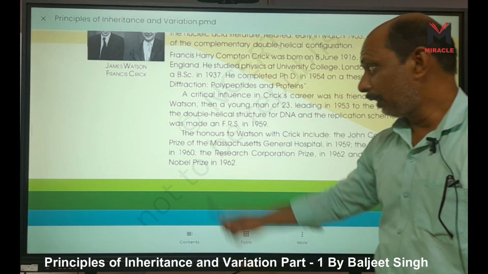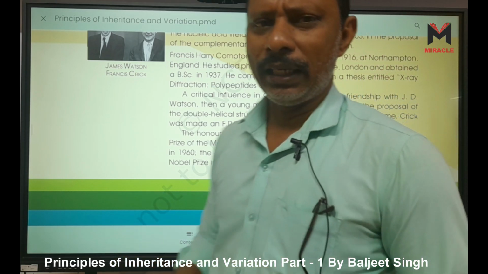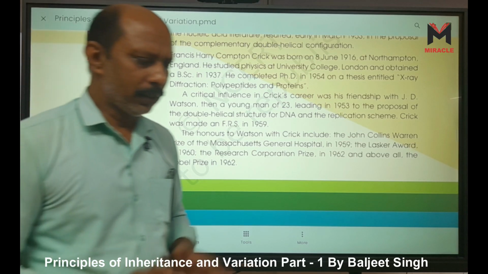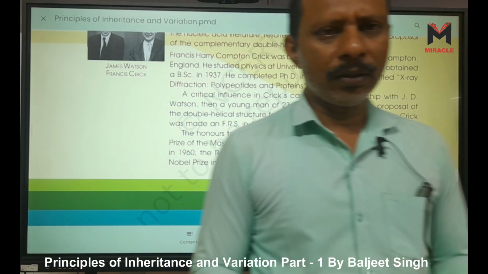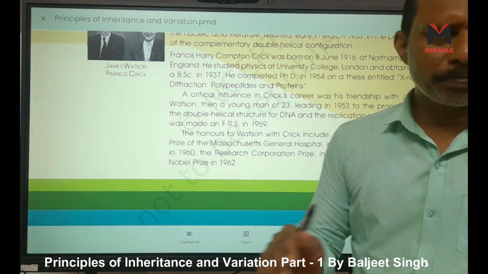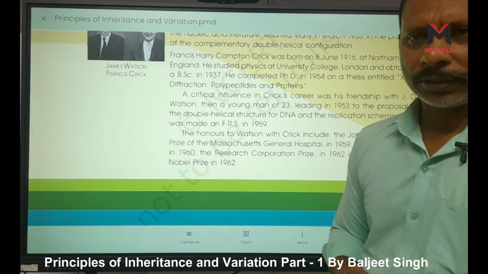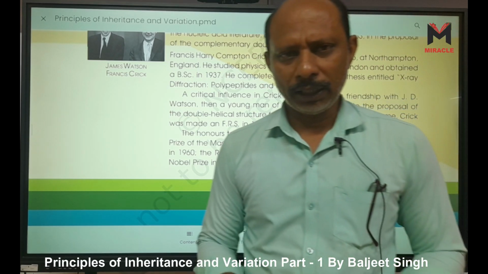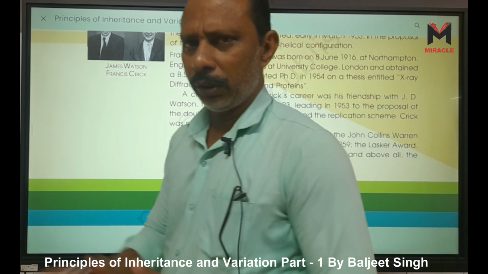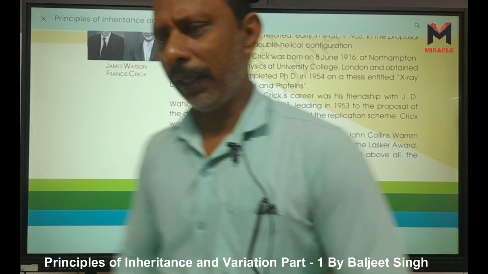Watson. That is the critical influence in Crick. Sometimes what happens in our life, we say, is connecting dots. Connecting dots means sometimes you will meet a person who will change your life, and that happened here also. This term is philosophical. It is called connecting dots. Your future totally depends upon the connecting dots. Simply, you meet some person, and your life's whole line is changed, right?